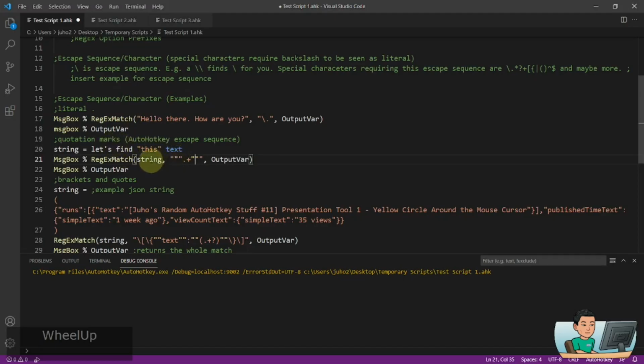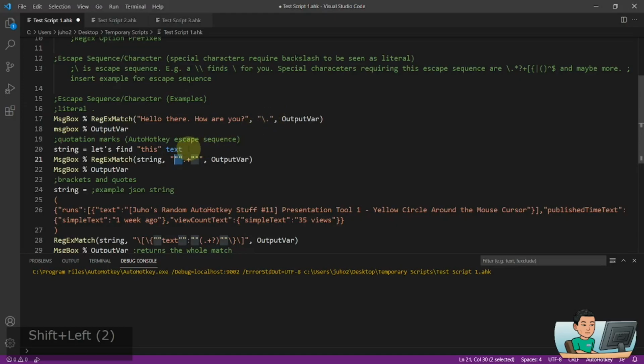So in AutoHotkey, for example, if you want to mean double quotation, because double quotation is a very often used special character, right, or punctuation mark, and so when we want to search for double quotation, we have to provide 2 double quotes in order to mean a single double quote, right?